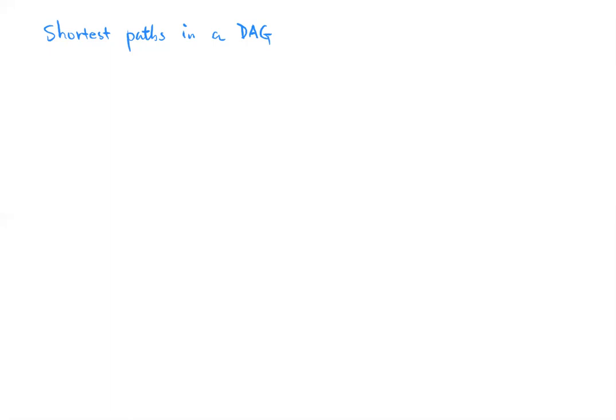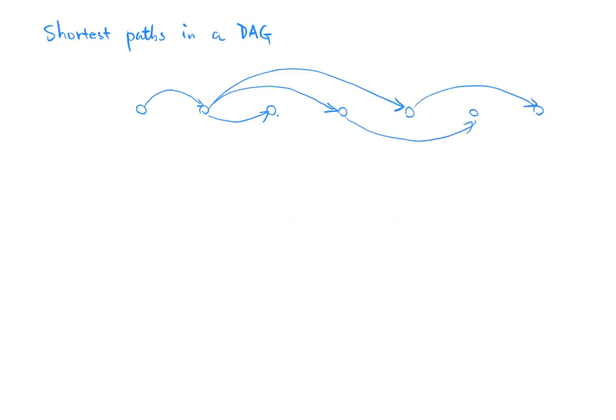All right, so we have a DAG. Since it's a DAG, its vertices can be ordered linearly so that all edges go from left to right. That's the beauty of the DAG. It has this very nice property. We can order all the vertices from left to right, so all edges go from left to right. Okay, so that's a DAG.